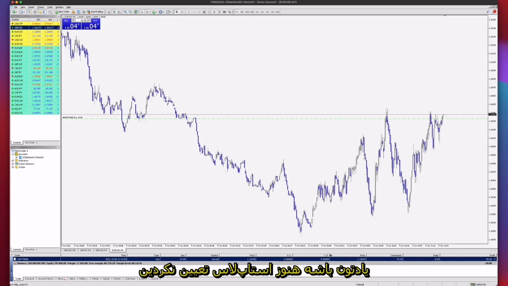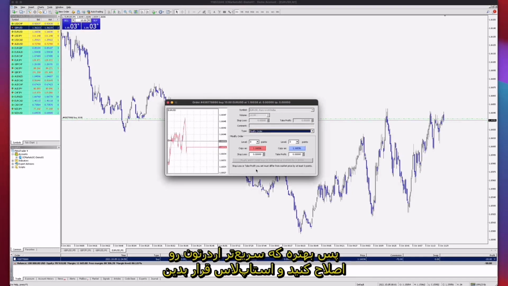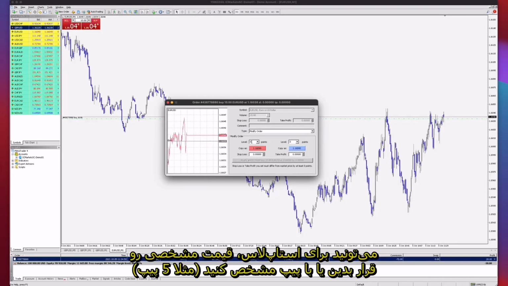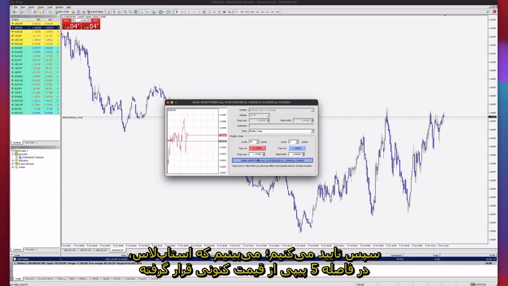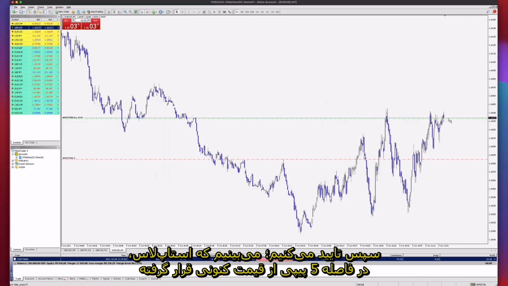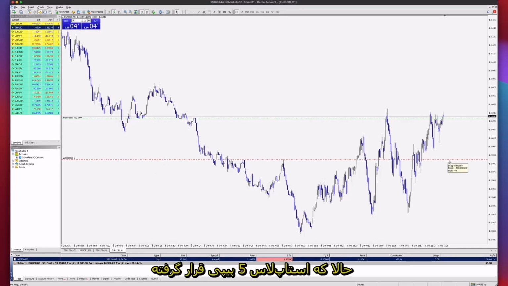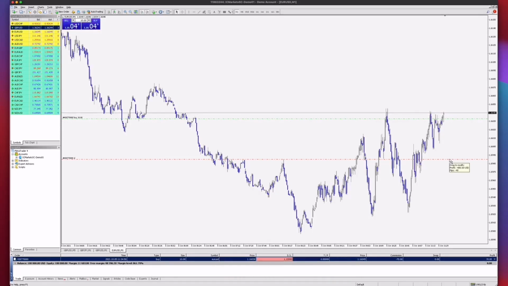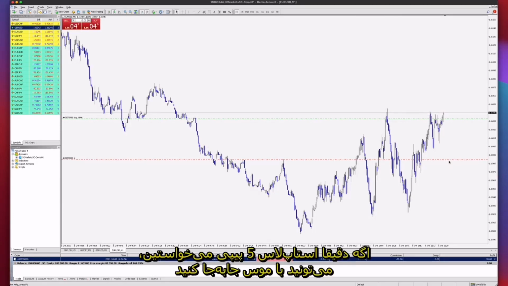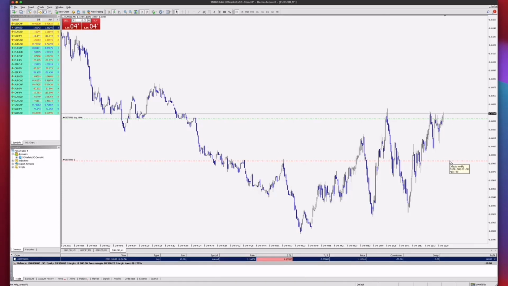That's us in the trade, but remember, you don't have any stop loss on at the moment, so you quickly want to go in there and modify the order, and put your stop loss. You can either do that and type in the price, or maybe you want a 5 pip stop loss, then you would put in 50 points, then you would click copy, that would put that in there, which would be 5 pips away from the current price level. And now you have that 5 pip stop loss, okay? Shows you your risk there. It's about 4.8 pips from where you've entered. And then if you want exactly 5 pips, you can drag that down. Let's see. Yeah, now you've got a bang on 5 pip stop loss in there.